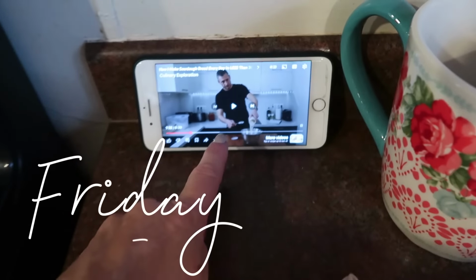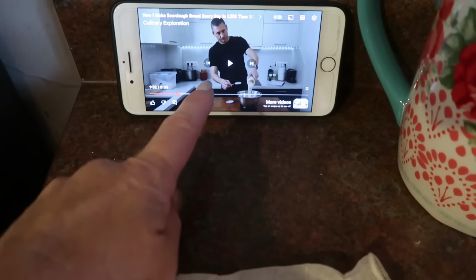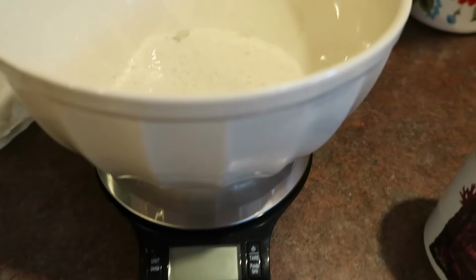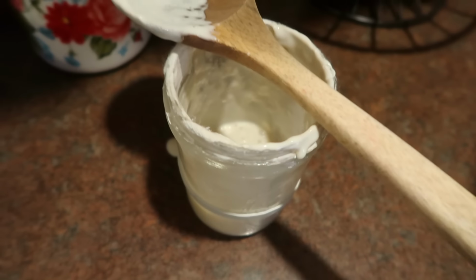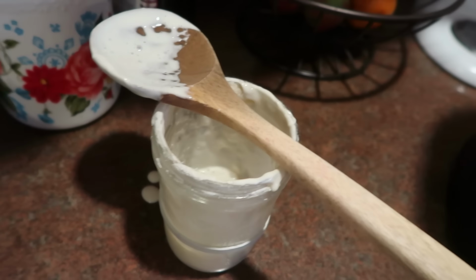Well, good morning. I am following along. I just YouTubed easy, quick sourdough, and I'm going to be using this guy's method here, how I make sourdough bread every day in less than 30 minutes. And so I'm just following along because I was able to get my sourdough starter revived. It took about 3 days. No, maybe only 2 days. Anyway, took a couple of days here.